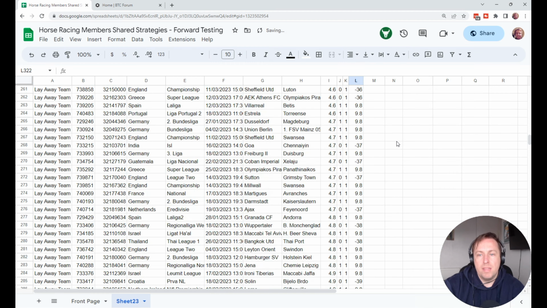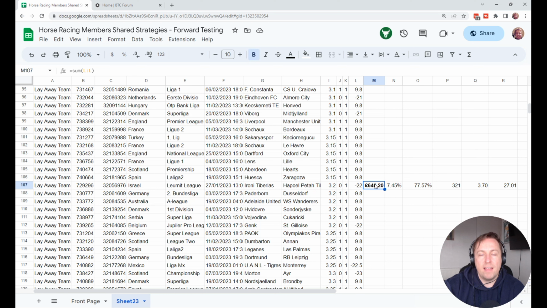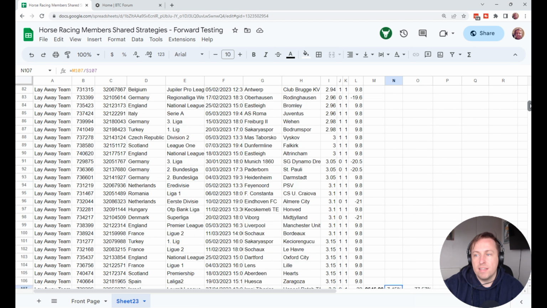Very simple. Remember, we had 37 points profit, 370 before. That's now gone up to 64.6 points profit, £646 to £10 lay stakes, 7% ROI. And that's just obviously what we're after, right? That's the kind of thing we want to do.